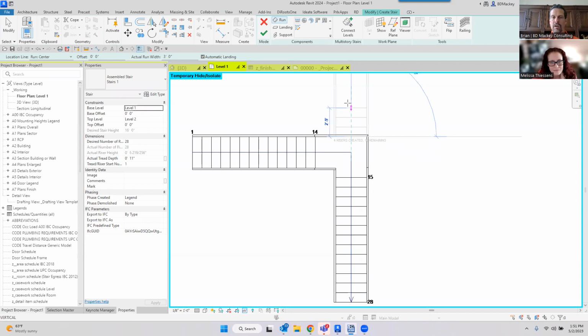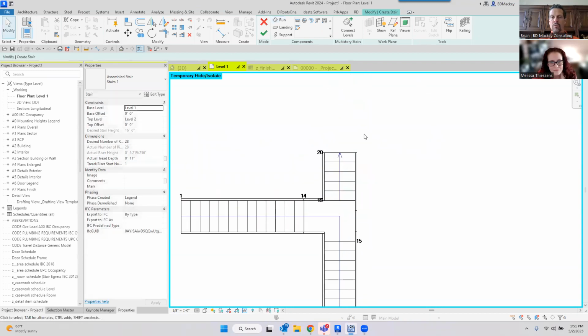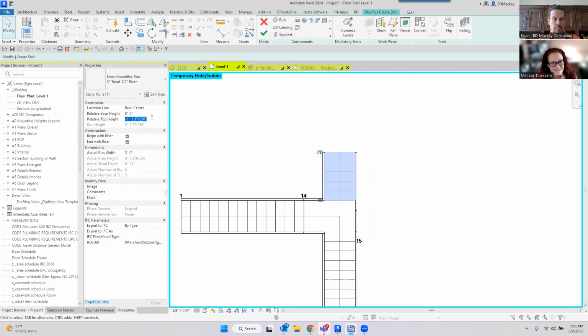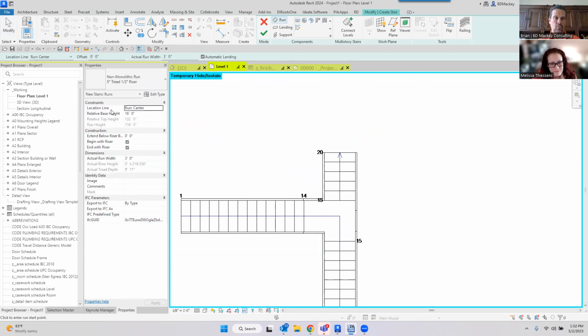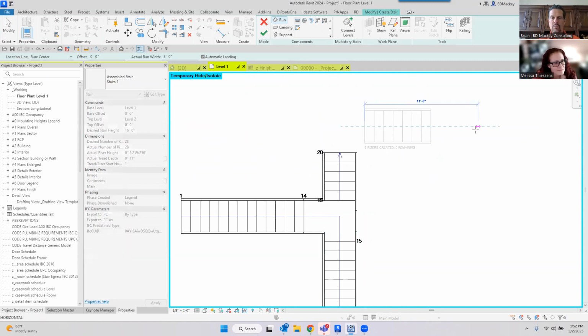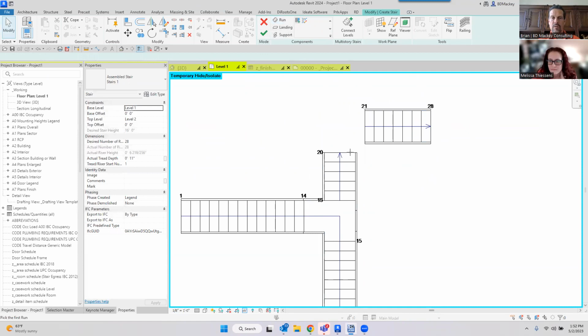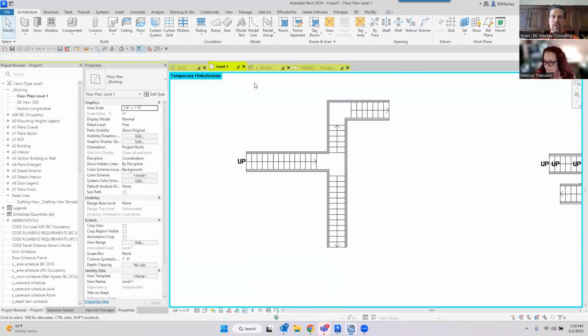And then if I come off of here, I want to go back in here. What's the height of this one? Top height is this. Let me go do another run, and the run is going to be here now. Then I can come in here and do this, throw my landing between the two, say finish, and I can do that all as one stair.